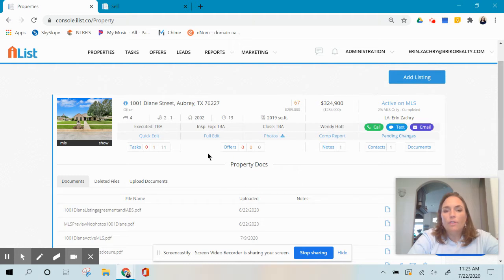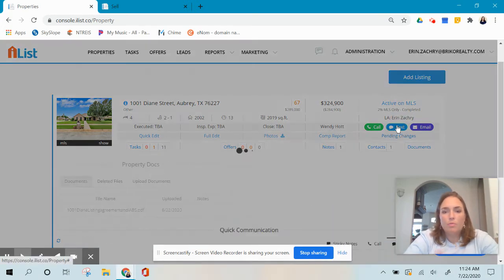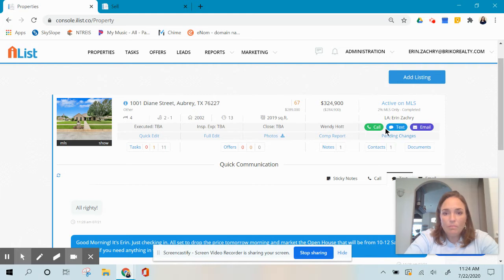So then on the offers, when I have an offer that comes in, of course, I review it. I call the buyer's agent and make sure there's nothing else I need to be aware of, check on title company, all those different kinds of things. And then I will text the client just right here in the dashboard. You can text them right there, remember? But I'll text the client and let them know that I received an offer, I've reviewed it, and give her a couple of thoughts on it, and then have her open it up.